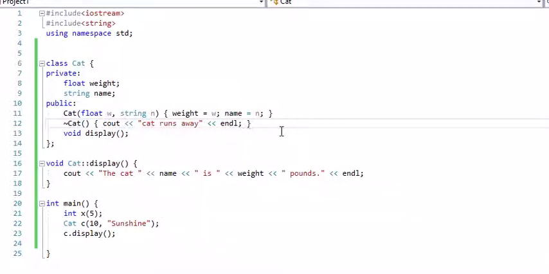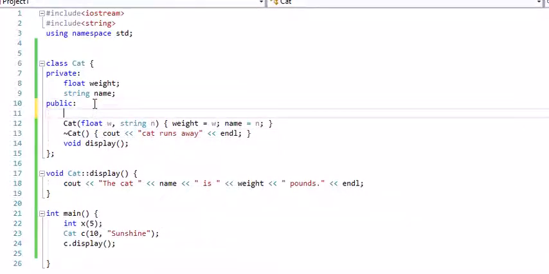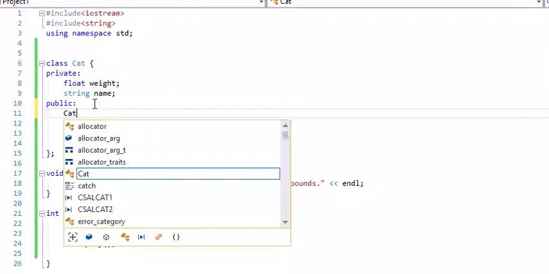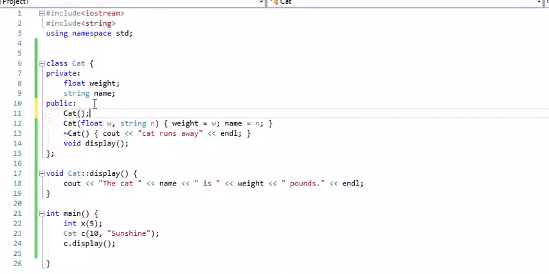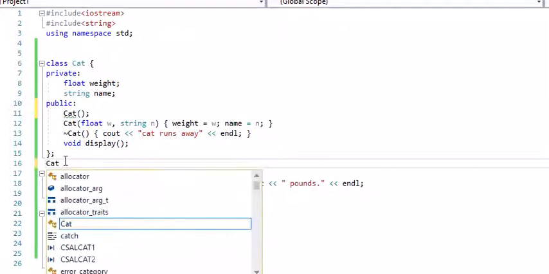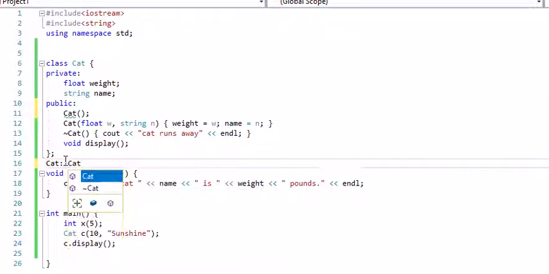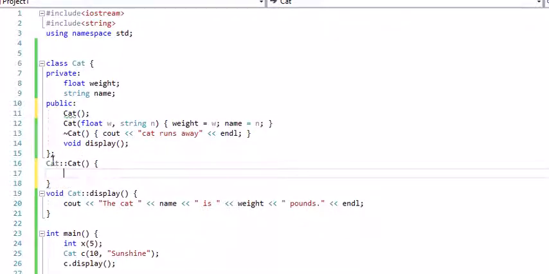Well, we learned about function overloading, and it is possible to overload even a constructor function. So what if I make another function that's a cat, a constructor function, and I'm going to put the body of the function down here to show that you get this cat scope resolution operator cat for constructors, because the name of the class is the first thing that you have, then the scope resolution operator, and then the name of the function, and they're both the same.